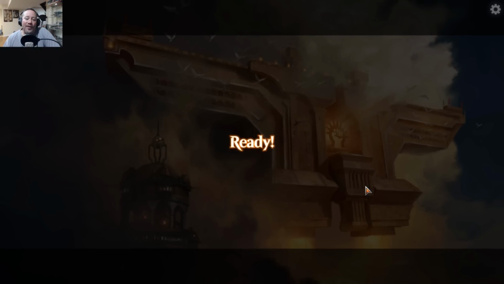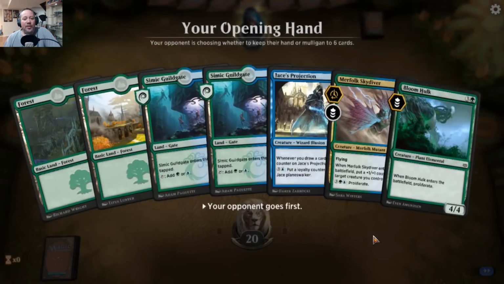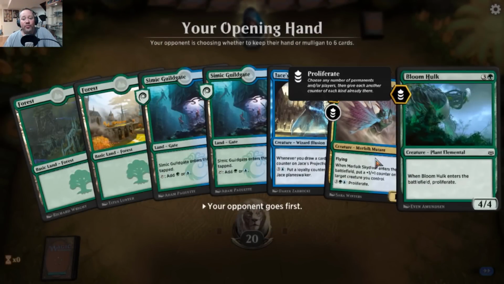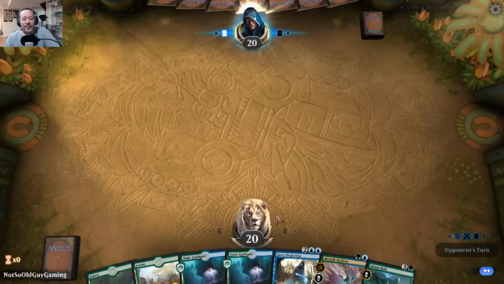There we go, finally. You're not going to see this in the final cut, but I waited a long time to get a matchup with T-Rash. Oh, I hope this is worth it. Whole bunch of mana. We do have the Skydiver. That's pretty good with a Blooming Hulk. I can see where this could go. Okay. Let's keep it and see what happens.